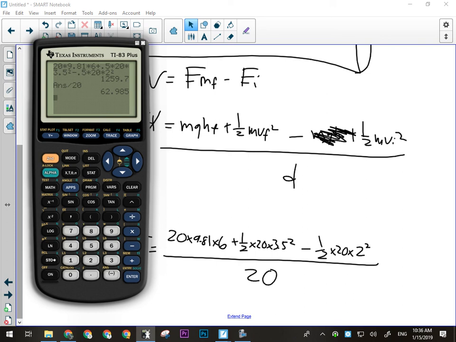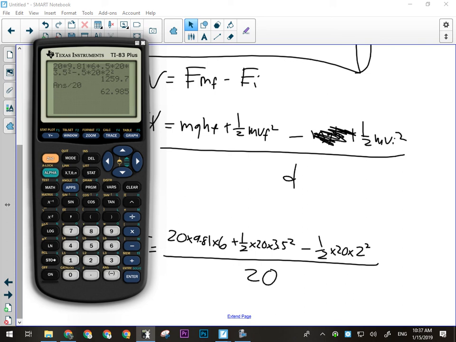F net would be the force needed to do the accelerating. Remember when we talked about that, we said it doesn't take a net force to change potential energy because you do that at a constant speed. The net force changes the kinetic energy because that's where the change in speed occurs. Right?